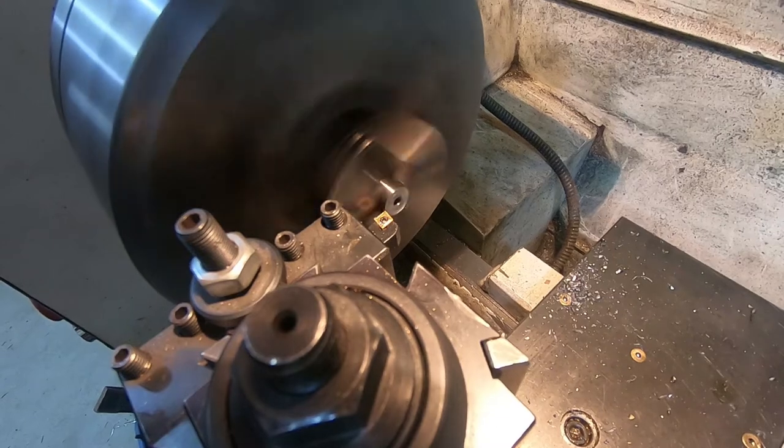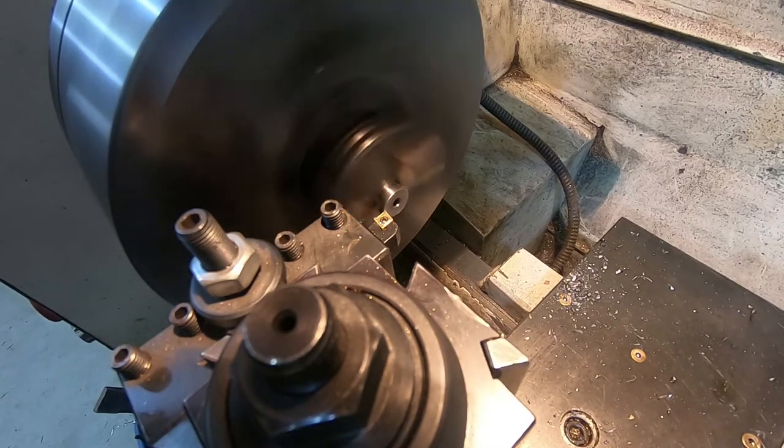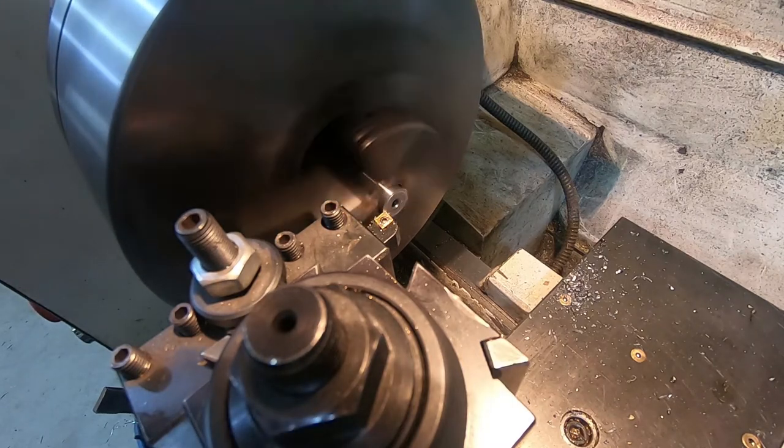You're probably saying, why am I bothering to clean up the back side of this? It's going to be welded into a pipe. It's on a test piece. It really fundamentally doesn't matter. And you're right, it doesn't matter.